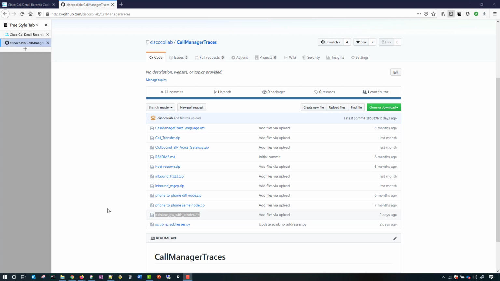Before getting into the traces and looking at the call, I first want to mention that a transcoder is a type of media resource, and there are all sorts of different media resources out there, such as music on hold servers, annunciators, media termination points, more often called MTPs. There are conference bridges, and they all do their own different things. Conference bridges obviously help people to have a conference call. Music on hold servers obviously play music on hold for people that get placed on hold either during a transfer or just to actually put them on hold. Annunciators can play ringback when needed, or when you hear something like "your call cannot be completed as dialed," an annunciator can play that for you.